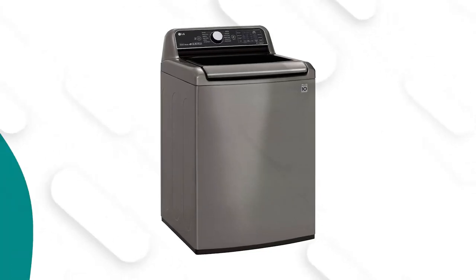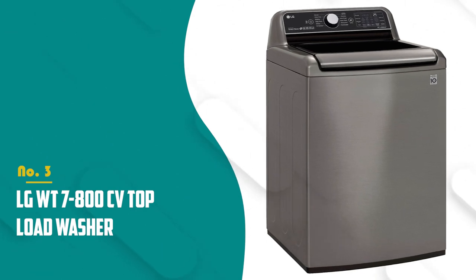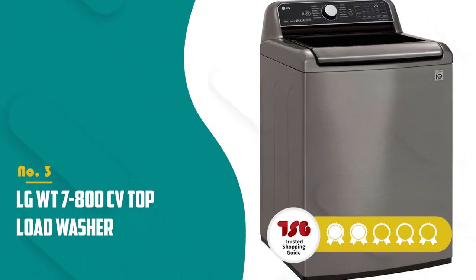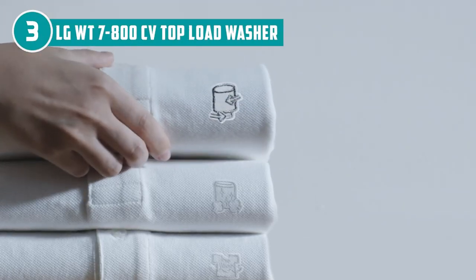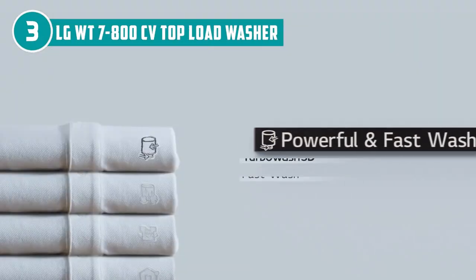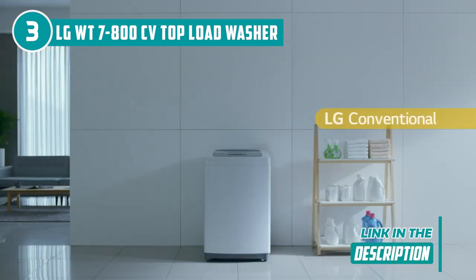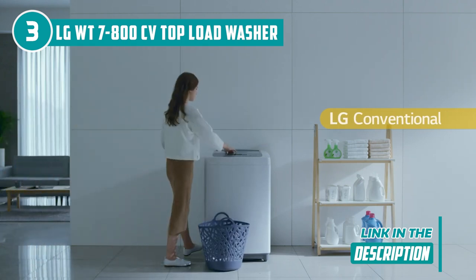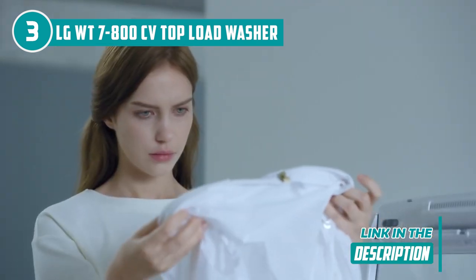The third quiet washing machine in our list is the LG WT7800CV Top Loader Washer, which TrustedShoppingGuy.com has awarded a five badge rating. Sporting a 5.5 cubic foot capacity, the LG WT7800CV has the biggest capacity in the LG washing machine line, so you can complete more laundry in fewer loads. With a push of a button, you can add more water to any cycle in addition to the deep clean you've come to expect from LG top load washers.